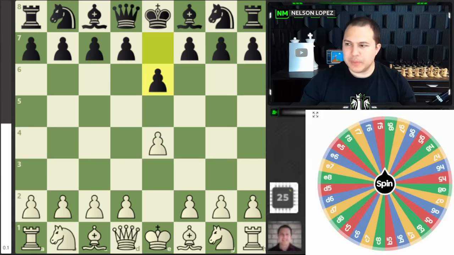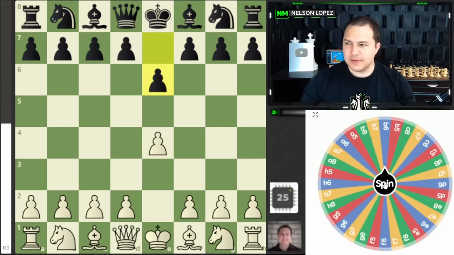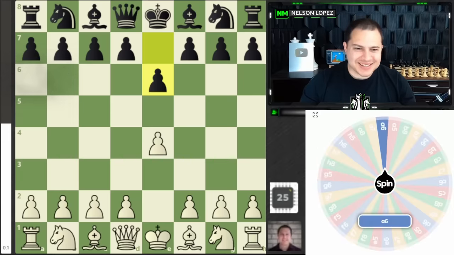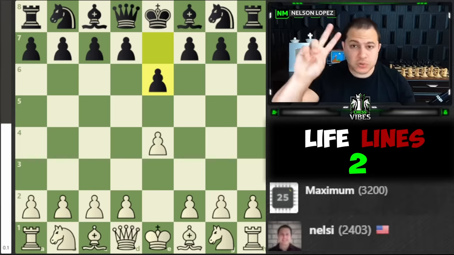I actually have a wheel that I'm gonna be using to determine where the cannon lands. Let's go ahead and fire the cannon. All right, and we have... A6. It's a wasted lifeline, completely wasted. Did not help me in the least bit. Well, that is sad. All right, but I still have two lifelines remaining.